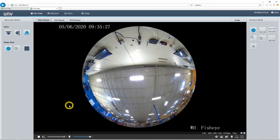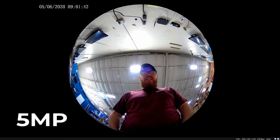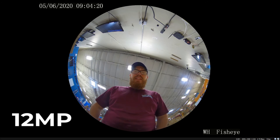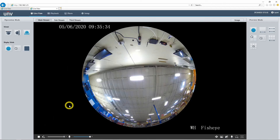Now I'm going to go out there and speak directly into these microphones to see what it sounds like up close. This is the 5 megapixel camera with the one singular microphone — testing the audio. And now speaking into the 12 megapixel fisheye camera with the three omnidirectional microphones. The 12 megapixel camera with three microphones is clearly much higher audio quality than the 5 megapixel version. But even if you're not a fan of either microphone, both cameras come with audio in and out connections so you can connect your own external microphone.